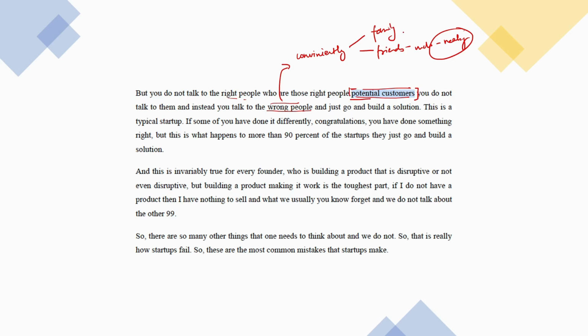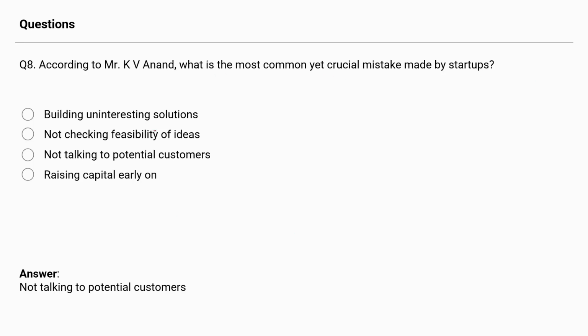They might be potential customers, but the GTC has built their platform and their program in a way that the cohorts need to reach out to at least 100 potential customers. If you have gone through it particularly, they have to meet 100 different people. Okay. So as you have rightly pointed out, the correct answer is not talking to the potential customers. Very well.